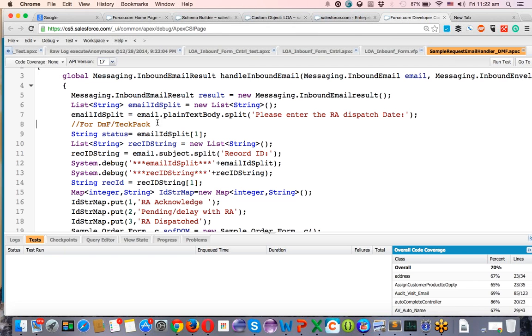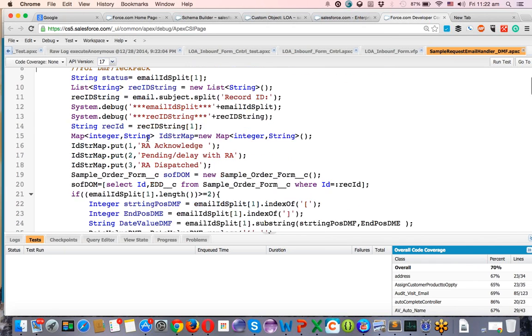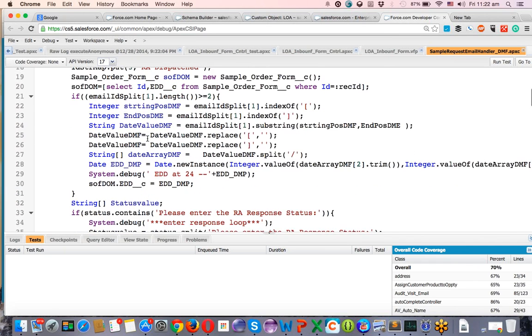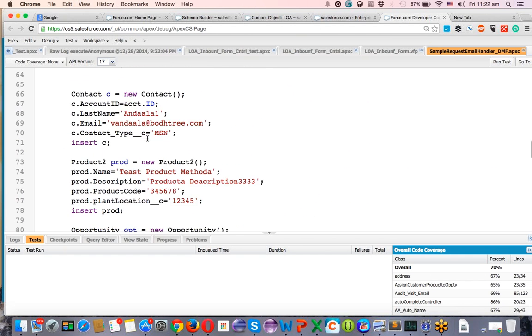I'm using the strings for passing the data in the email. This email is very big, and I'm going to parse the data. I will show you how to parse the data. We are going to use regular expressions.